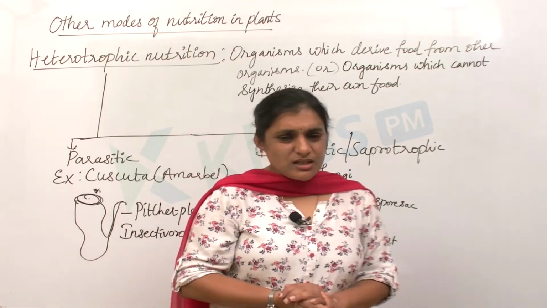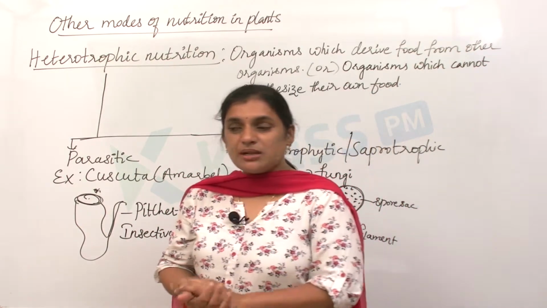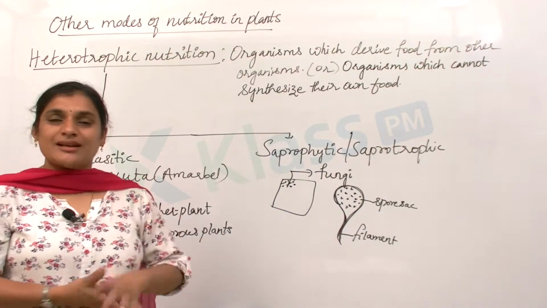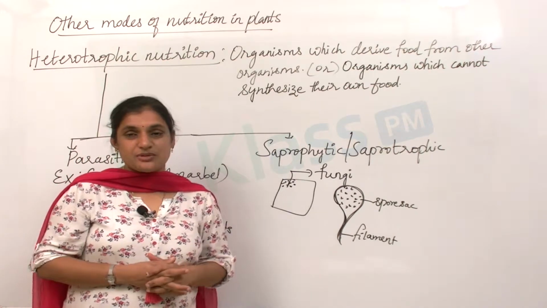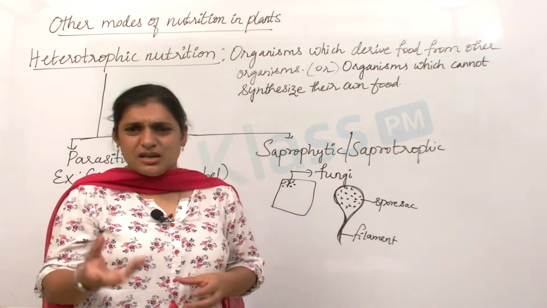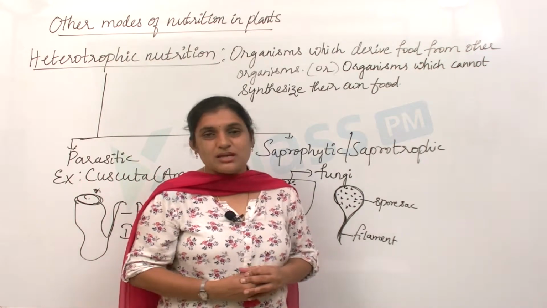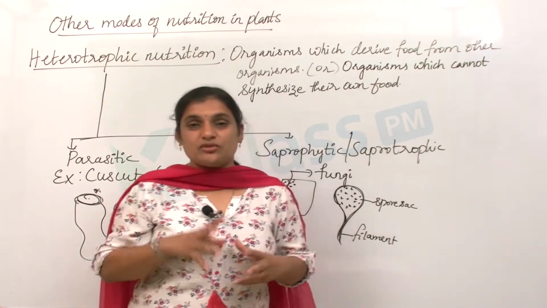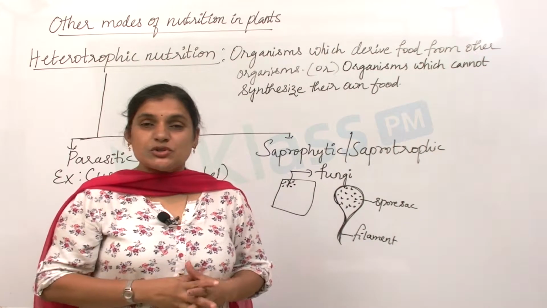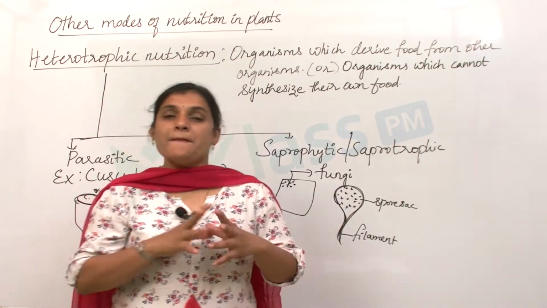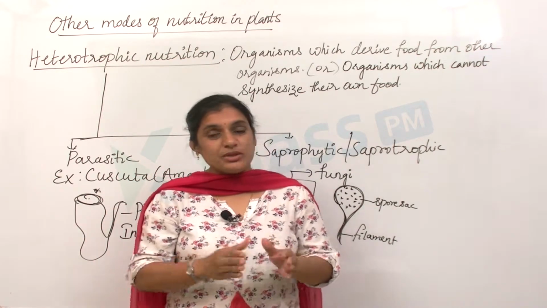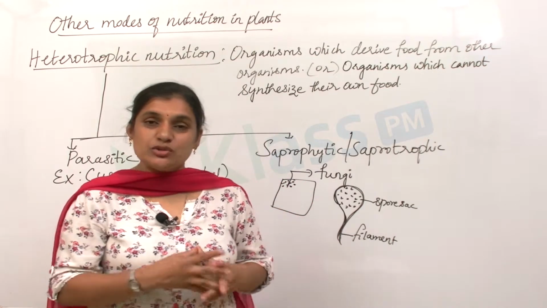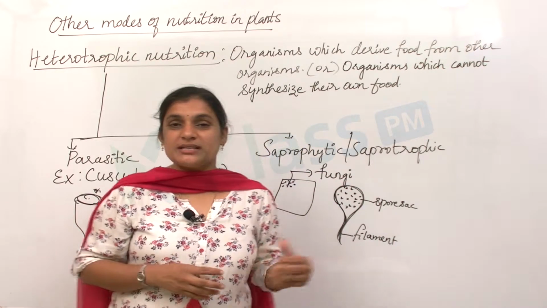When we talk about saprophytic nutrition, I think I have to tell you one simple activity which you all can do at home. The activity is nothing but: collect a bread mold. Take a small piece of bread, and bread is available everywhere. If you don't have it at home, you can get it from your supermart or some other mart close to you, and moisten the surface of the bread. What are you supposed to do? You are supposed to moisten the surface of the bread by sprinkling water onto it. Now put this moist bread in a warm place for 2 to 3 days and leave it, and after 2 to 3 days you just go and look at what has happened to the bread.